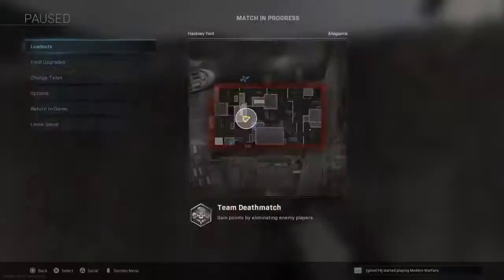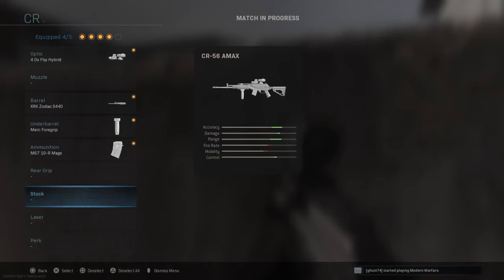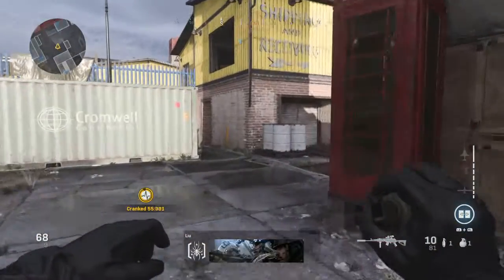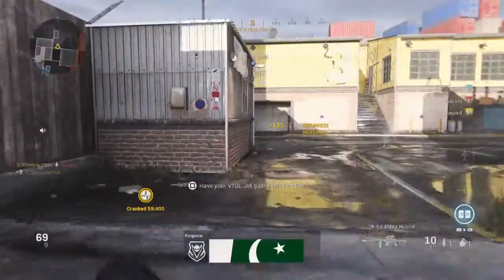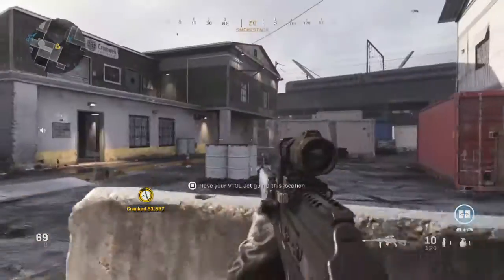Mounting on objects also helps out. Let's see what else I can change here. I'll take off the monolithic because it only does 7% extra range. Let's throw on something to help out the recoil control. I guess the compensator will work out. I'm going to intentionally kill myself here, so you can see how much of a laser you can get. If you don't want to run the suppressor for that extra 7%, that's completely fine. It doesn't hurt your gun too much at all. If you're going to run anything else for the muzzle, the compensator is definitely the way to go.